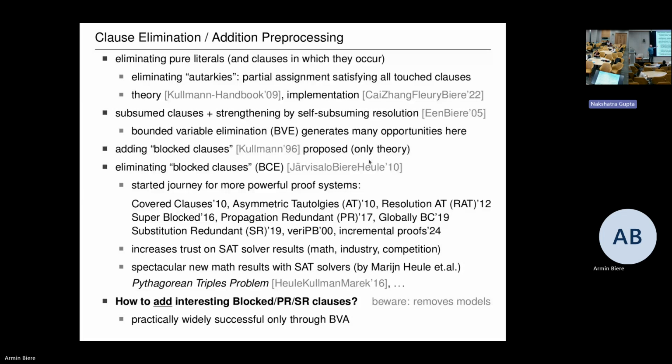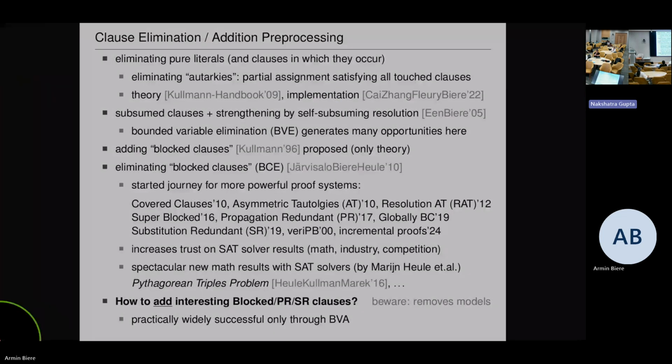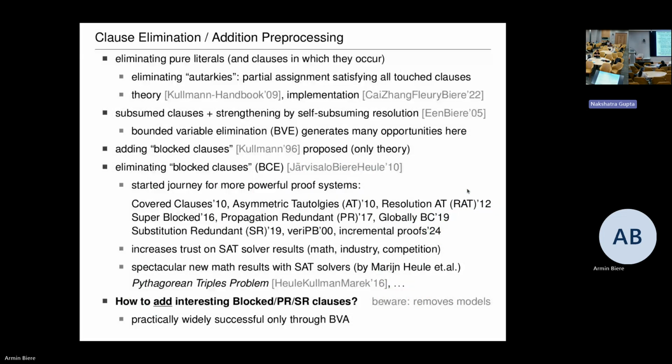In particular, we then continued. We added new variants of this, more extended versions and whatever. And in particular, this one is worth mentioning, the 2012 paper, the red one. This was the paper where we introduced in-processing in SAT solvers, because this proof system became the default proof system for the SAT competition, and it has been used ever since.